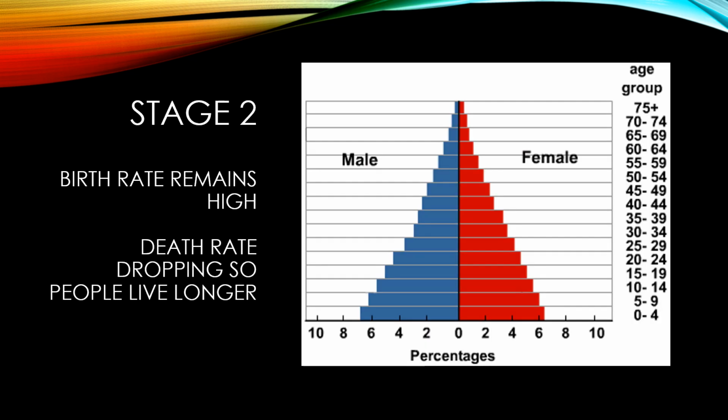So we look at a stage 2 country. Birth rate remains high, but death rate is dropping, so people live longer. If we look at the pyramid here, you're still going to have a high amount of population in these younger ages, but you're starting to see these upper areas move more to the exterior, right? They're kind of moving out to this side a little better. My arrows are so great, right? That's embarrassing. I'm going to have to erase those. Okay, goodbye, arrows. So again, in a stage 2 country, the pyramid will always have a wider base like that.